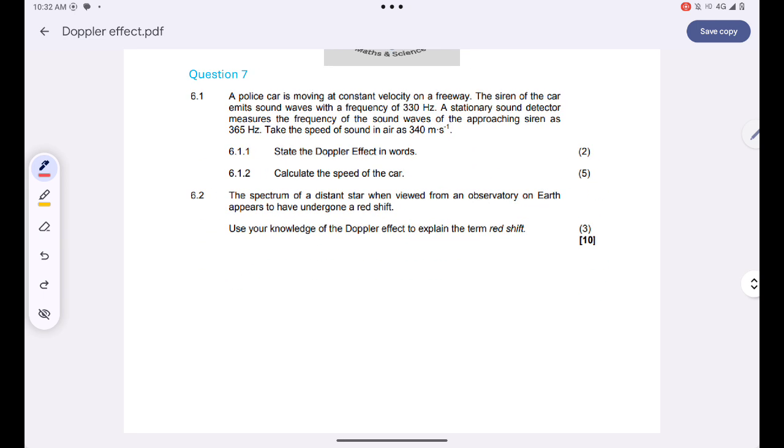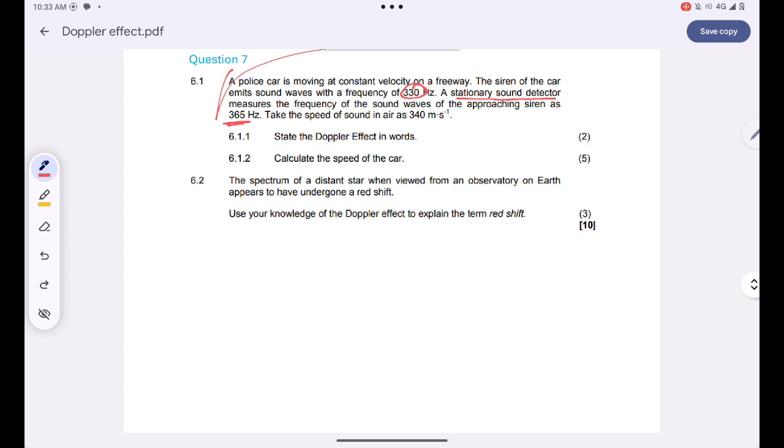So what happens over here, guys, is that we have our source, which is a police car, and our source is moving towards a stationary sound detector. So the sound detector is our listener or our observer. Are you together? And since our observer is detecting a greater frequency compared to that of the source, it simply means that our source is moving towards the stationary listener. Are you together, guys? Before we even answer the questions, let's write down the information we got from this passage.